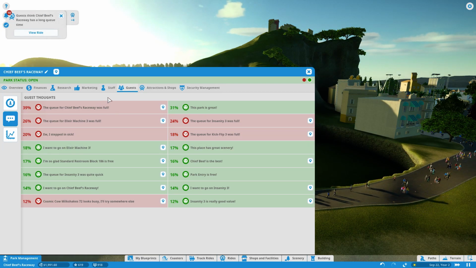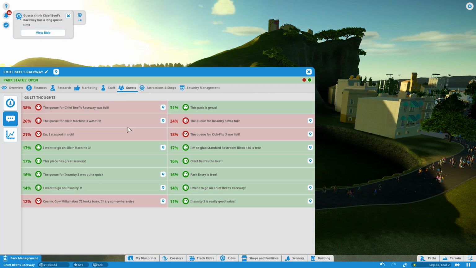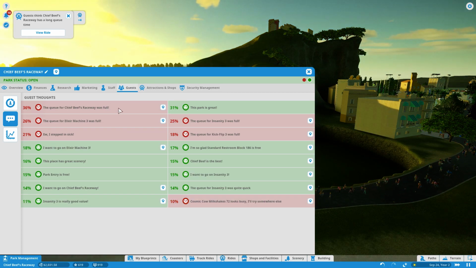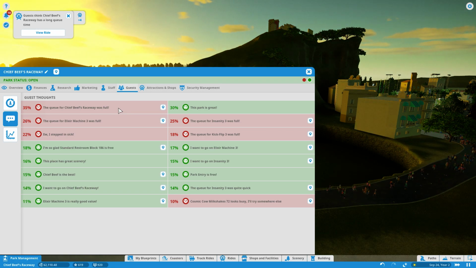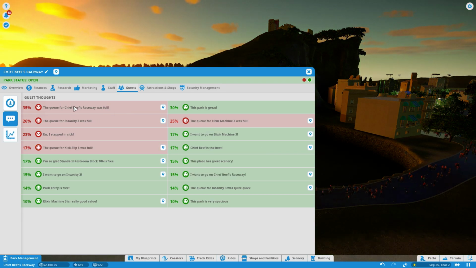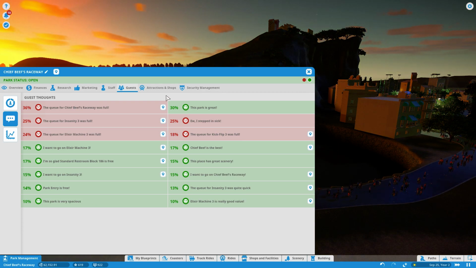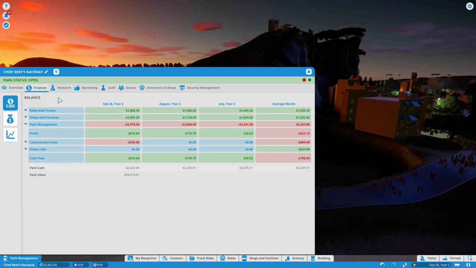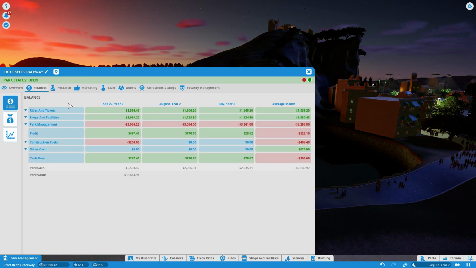So I'm just checking out the thoughts here. I don't really know. If you make it any longer, so many guests get mad about the wait. So I'd rather keep the wait low, I think. Let's see where we're at. Okay, we're making some profit again. We needed 2680 to open the other one.